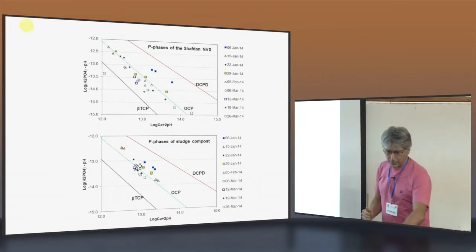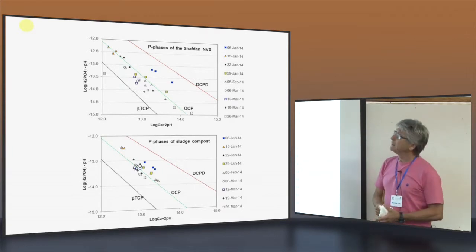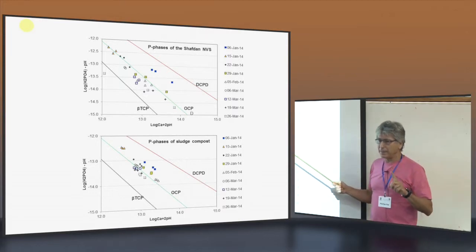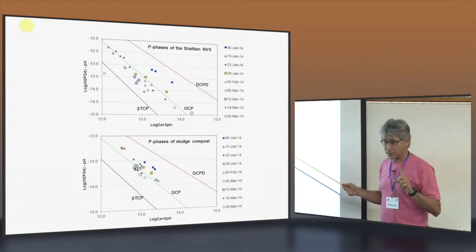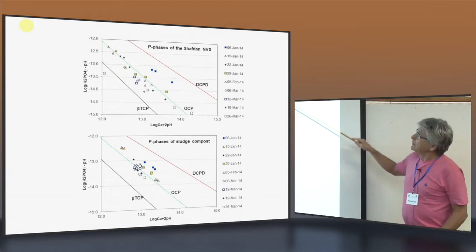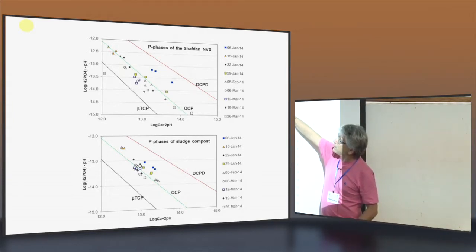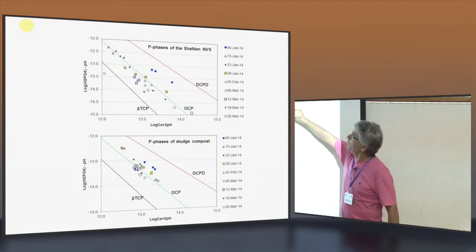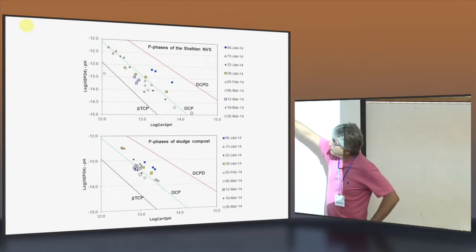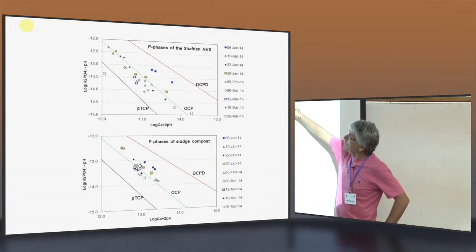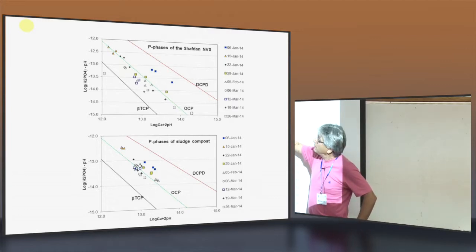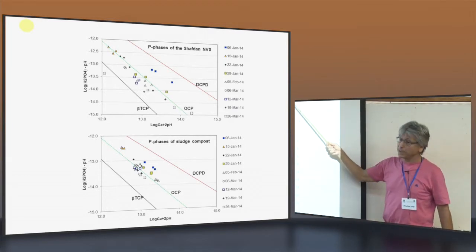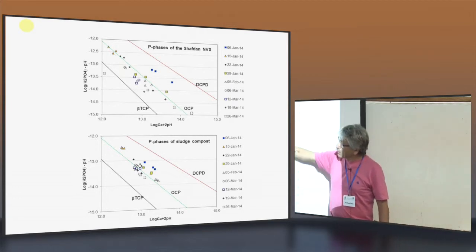And if we go to phase diagrams, which show the actual or assumed solid component that controls phosphorus solubility: if we put dicalcium phosphate dihydrate in solution and mix it well, at equilibrium, all points with the solubility of the relevant species, which are phosphorus and calcium, will fall on this line. Octacalcium phosphate and beta-tricalcium phosphate are less soluble. We can see here that enviro soil from the Shafdan and compost both fall on octacalcium phosphate.